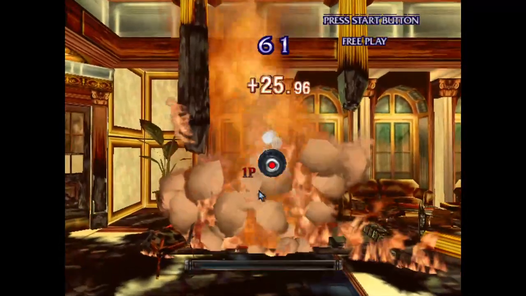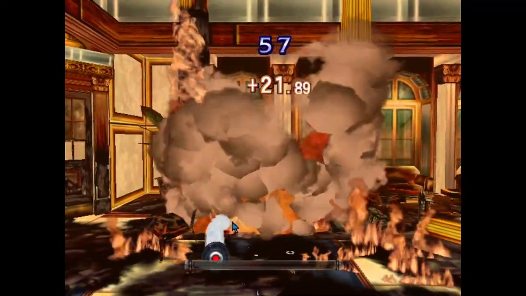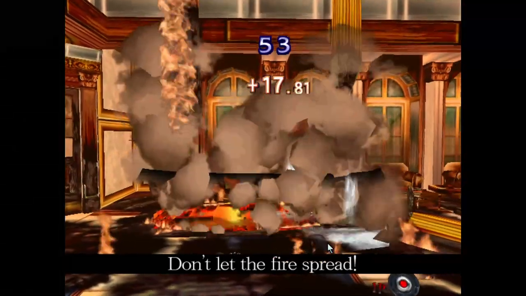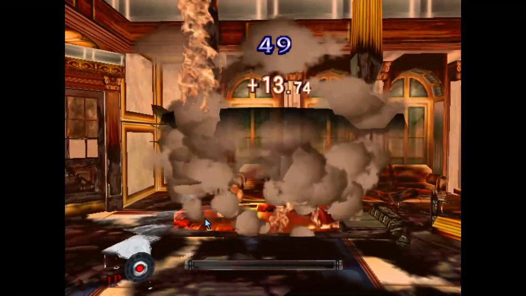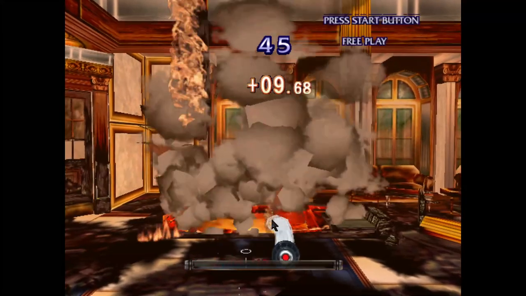Oh no, we got a flare up. So we got hose pressure down there. Don't let the fire spread. Be careful, it might blow again. Gotta keep the fire from spreading. Yeah, some of the graphics are a little broken here.